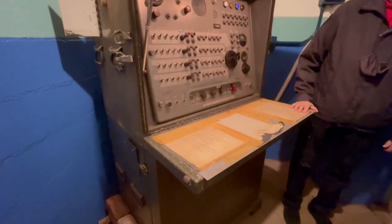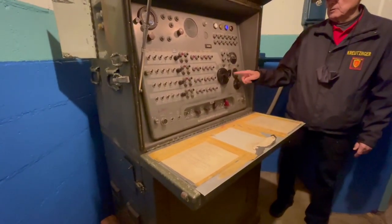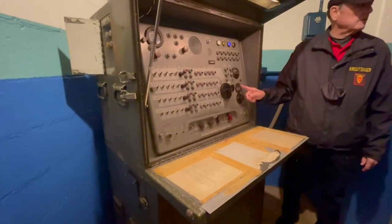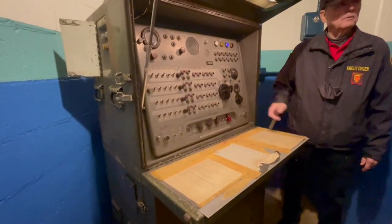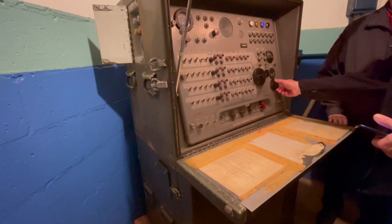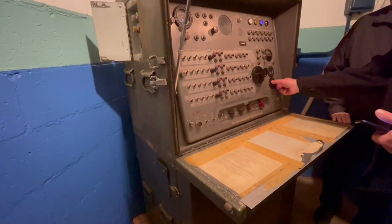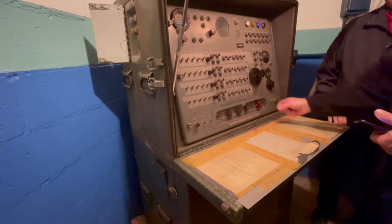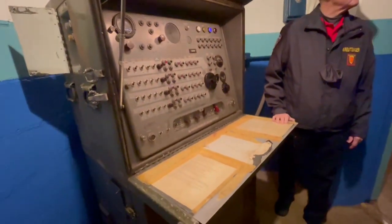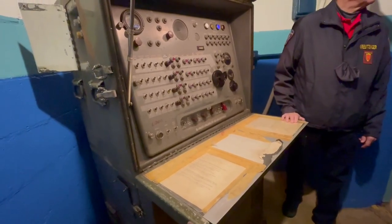This is a launch panel. Wow. This is a gyro set. This determines which way the missile is going to go when it launches. Turn that dial. Tell me where it stops. That would be the safety. Don't fire the missile in this direction. It's unsafe. Tell me where it stops. It doesn't stop. No, it doesn't. The 19-year-old on a launch panel determines where the missile is going, and there are no lockouts.